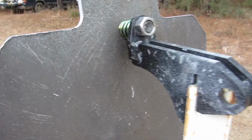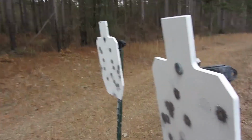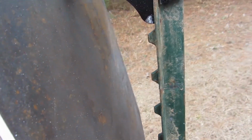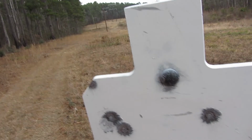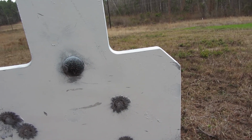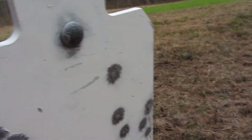Rust, no pitting, smooth edges. It's a very good product. And the shipping was excellent, extremely fast. From way up north to down here. At the Gulf.